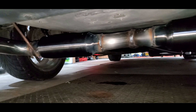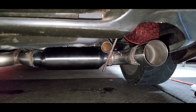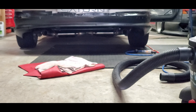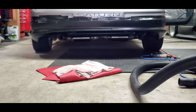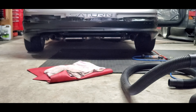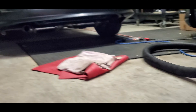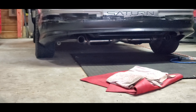Once I get it up on the rack I'll be able to show you how I routed all the piping. Here's a bottom shot — you can see the two outlets right there. It's not so much lower that it would give me pause running it on the street. It does butt up against the trunk cavity. We're going to be taking it down, wrapping it, and applying a black spray sealant on it because it is underneath. It is stainless steel, so that'll help with corrosion.